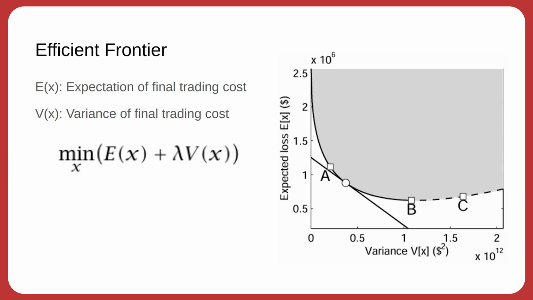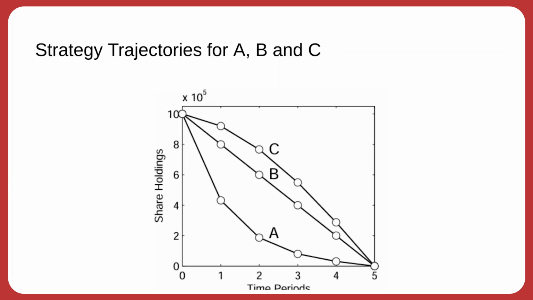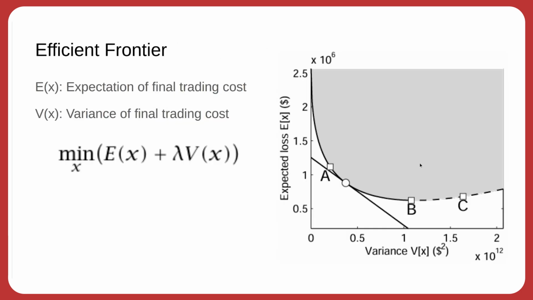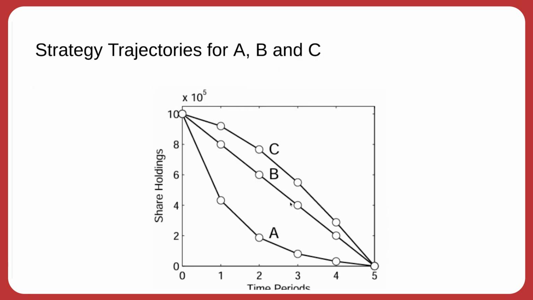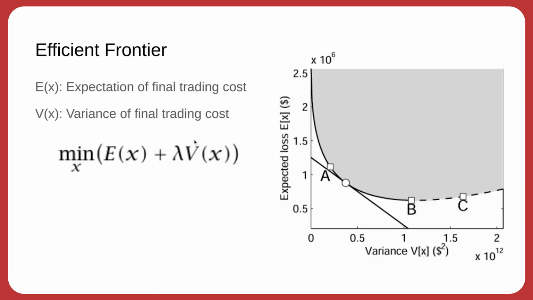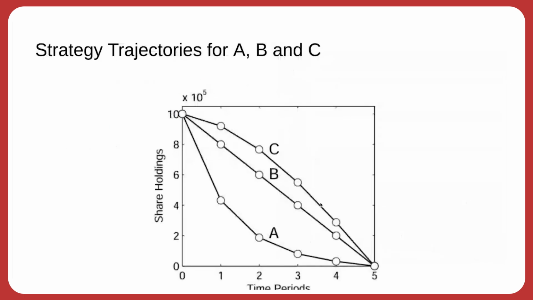And the question is, how can we actually come to this optimal execution strategy? You can see here what this would look like. There's case C, case B, and case A. Case B, if you look back, is basically this trivial strategy where we just liquidate our position at a constant rate. Case A is the other extreme case. And then somewhere in between, we have our optimum.